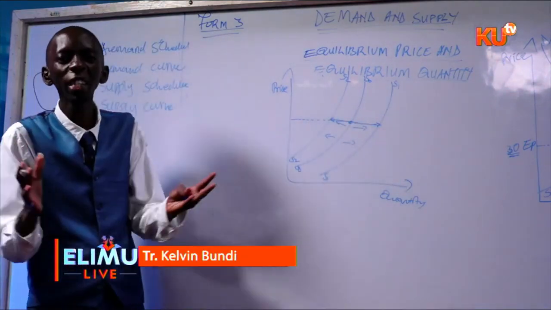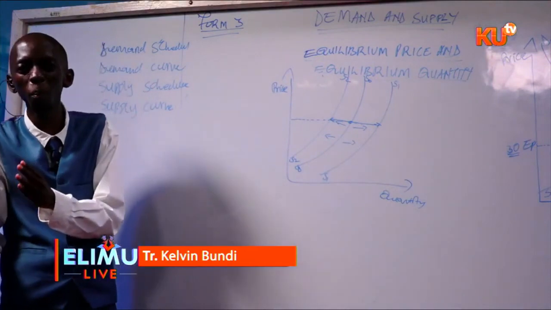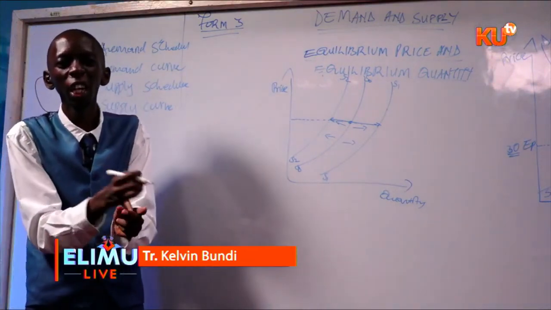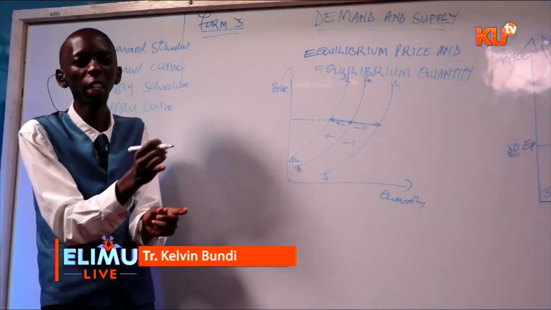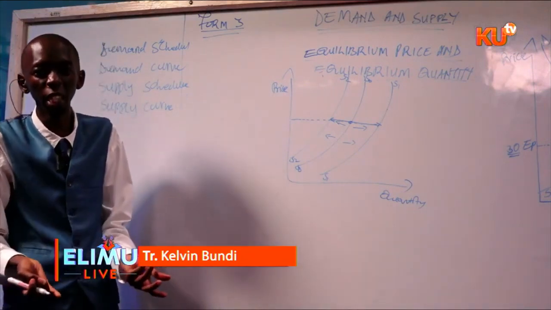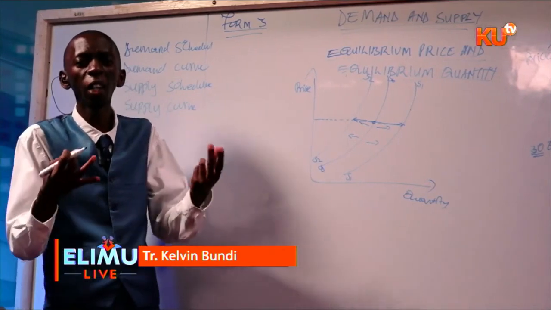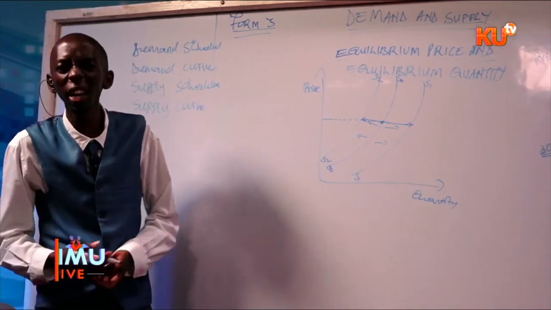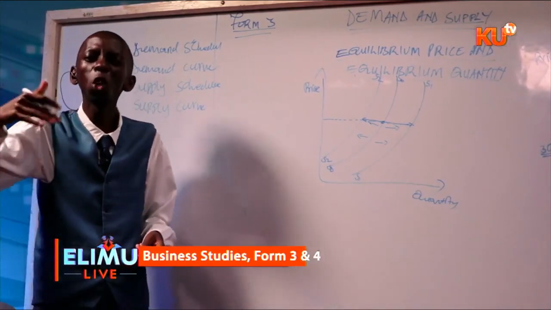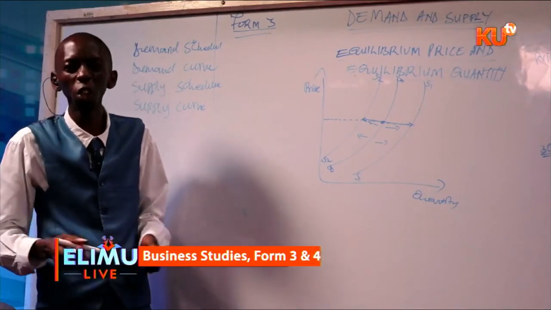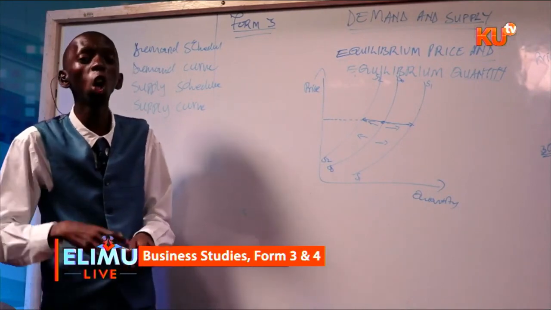So all the factors that influence the supply of a product: cost of production, where an increase in cost of production will lead to a shift to the left because it will decrease the supply, as we discussed in the previous lesson. Factors, availability of factors of production, price of other related products, natural factors, seasonal changes, all those factors.